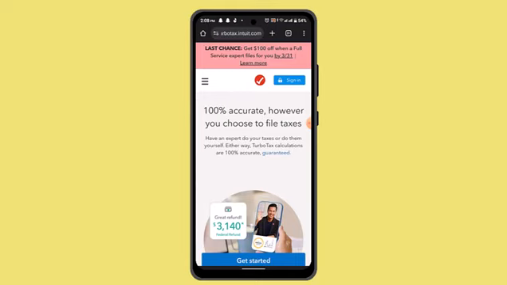After that, you can go ahead and start a new return and log in to your TurboTax account, and then you can navigate to your TurboTax dashboard or homepage and look for an option or button that allows you to start a new return or create a new TurboTax. Follow the prompt to select the appropriate tax year and tax situation for your new return. Now begin entering your information for the new return from scratch. So that's basically how you can clear and start over TurboTax.